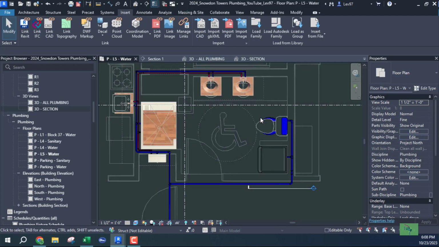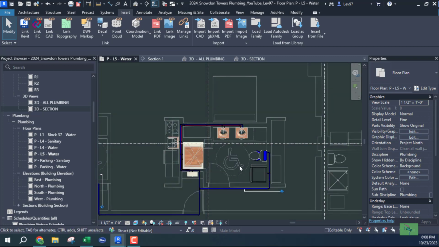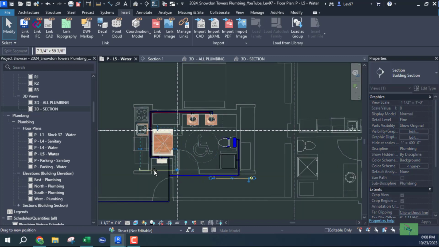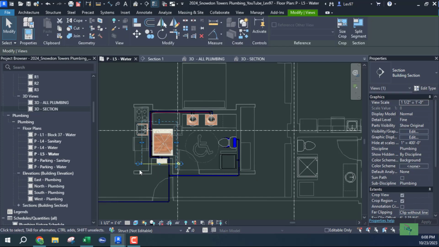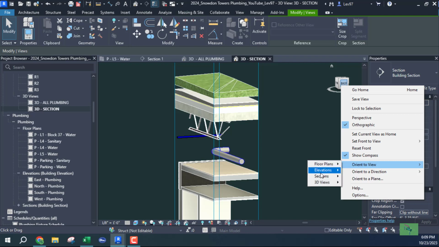Okay, so that's one of many bathrooms, but each bathroom is going to be a little different because, let's see, so you can go here and make sure that, let's do another section 1. Let's go another section 1, and let's just look at that section.